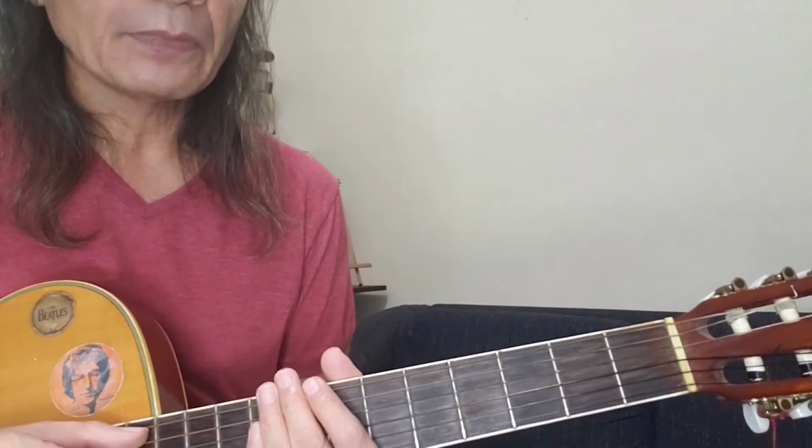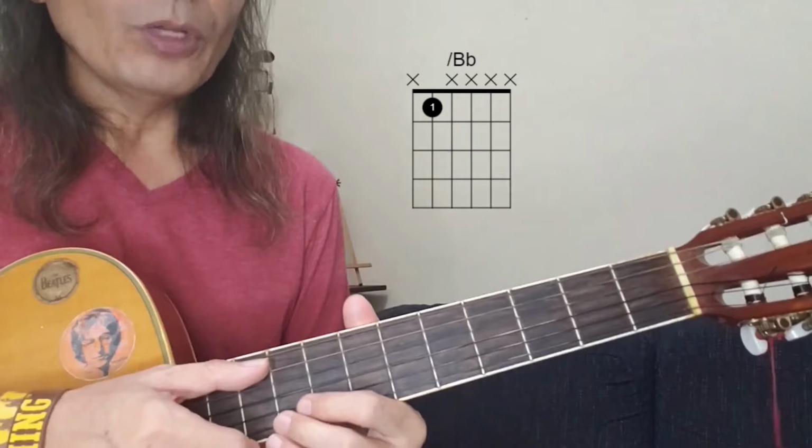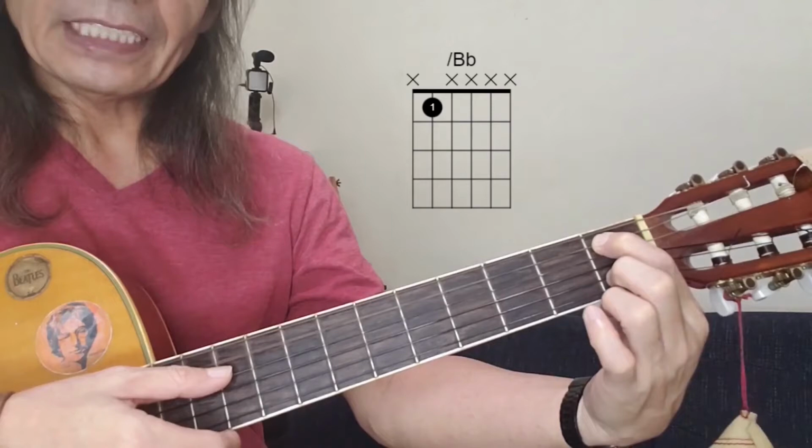Take a look at this diagram. 5 strings are marked with X, so these strings are not in play. And to play this bass note, you only have to pick the 5th string at 1st fret. So here, and let it ring. That's it.